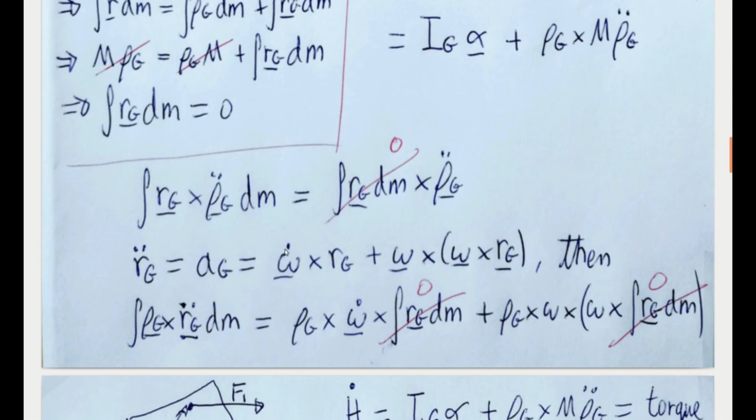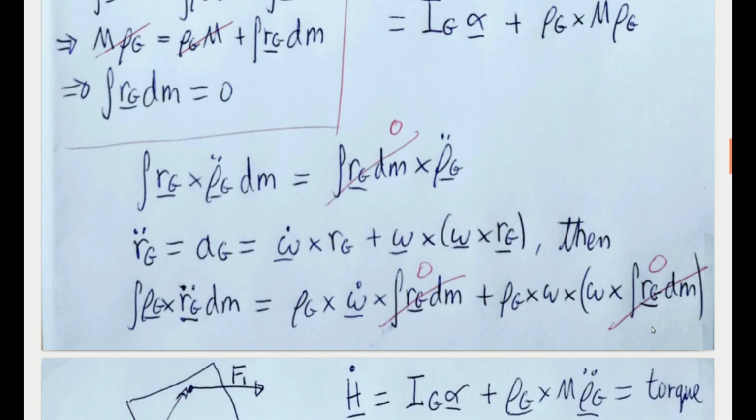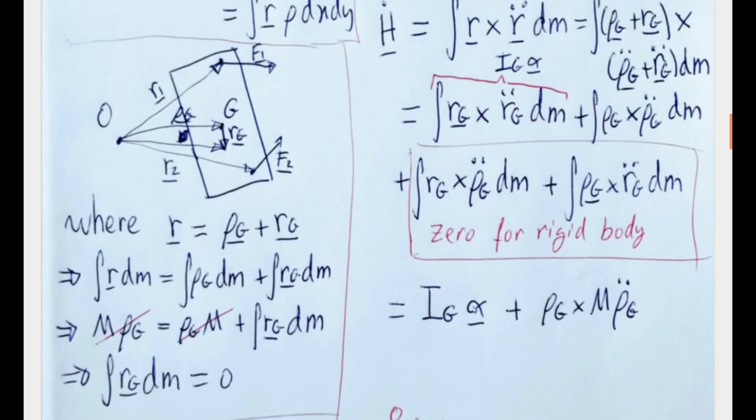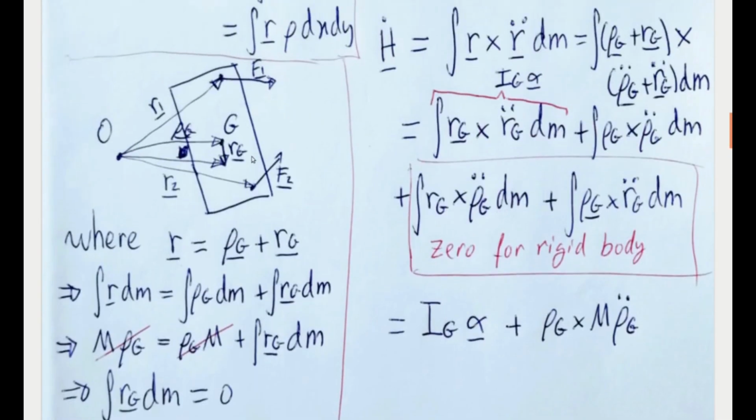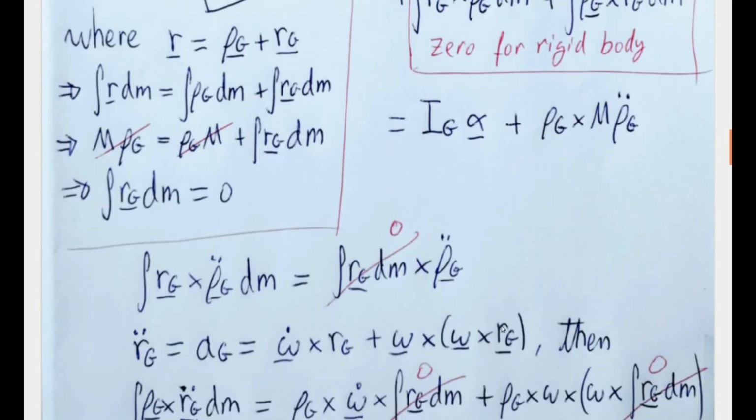You get one integral with this term here, and you can remove omega dot or alpha because it also doesn't depend on the position of the body, and then you get just an integral of Rg again, and that's 0 because again we've shown that that's 0. And again the same thing happens with the other term. Okay? So that explains why, when you're using your origin as your center of mass, you get a nice simple expression. But here, remember, the vector rho g can have a different origin. It can be pointing from anywhere.